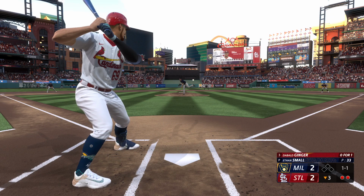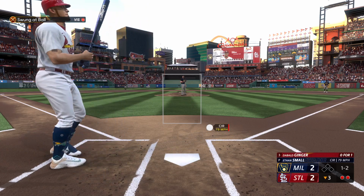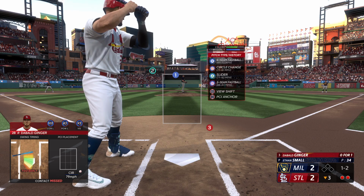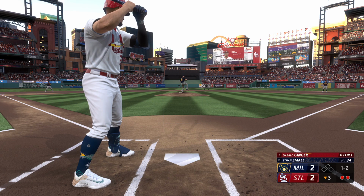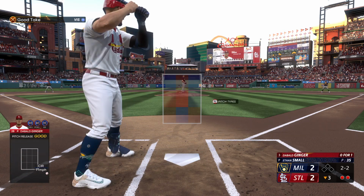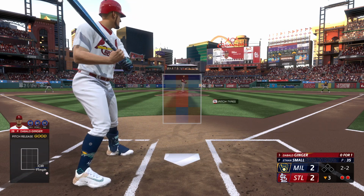Third pitch from Ethan Small. Oh, got me with a circle change low and away. 1-2 the count now. That was not the slider I thought it was going to be. Next pitch is another circle change low and away. Let that one go by, though, so the count's back to even now at 2-2.